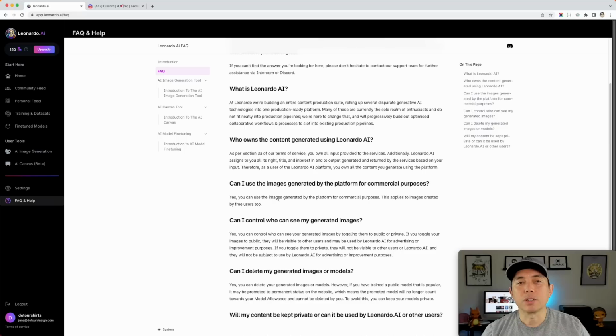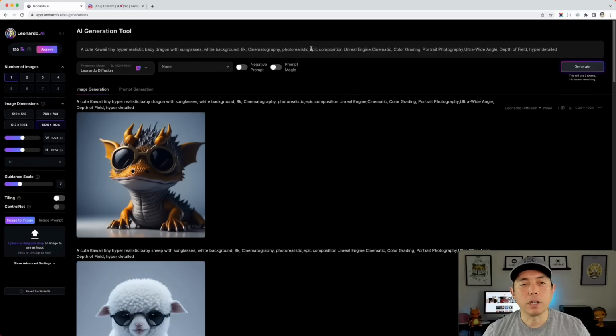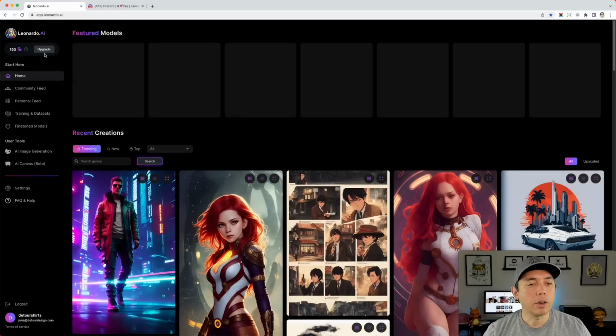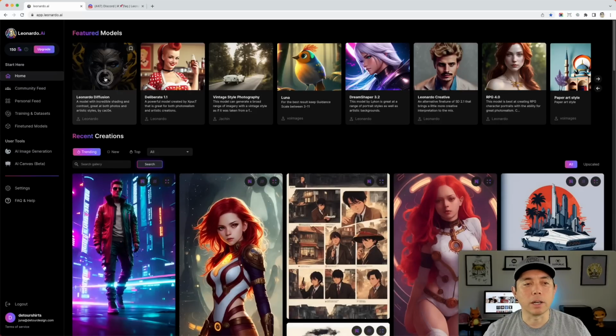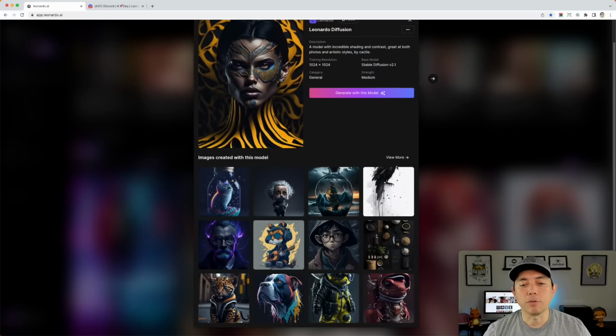The only thing is we saw that it was just a little smaller. So let me do one so you can see how this works. There's a couple of ways that I like doing it. First, I can just come in here and use the image generation tool and just type in things that I want. Or I can go back out here, and this is what I've done a lot, is I come in here and I find something that I want to do.